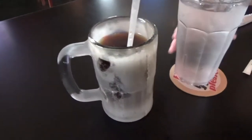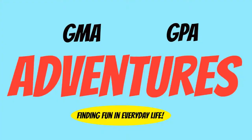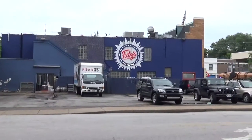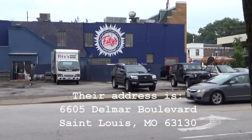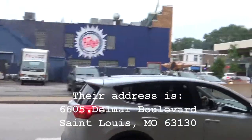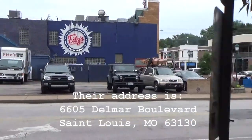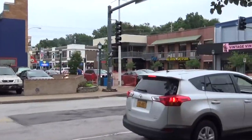You get your root beer in a frosted mug, nice and cold. So we're here in University City, Maloup, off of Del Mar Street, going to Fitz's Restaurant. They're famous for their root beer — they make their own. You can actually see some being made there, and we're going to eat there.